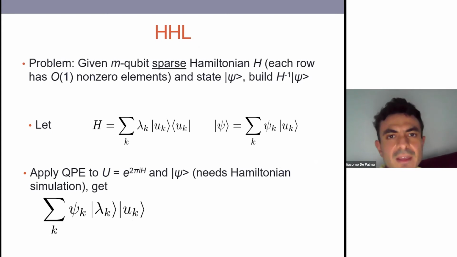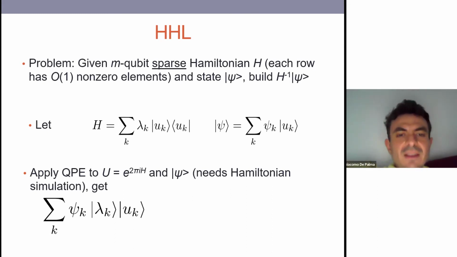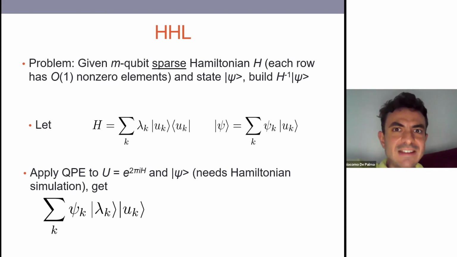Okay. Now we've seen this algorithm for quantum phase estimation. This is still a subroutine. Let's see how we can apply this subroutine to speed up linear operations in linear algebra. So I will present the so-called HHL algorithm, where HHL stands for the initials of Harrow, Hassidim, and Lloyd, who invented this algorithm in 2009.